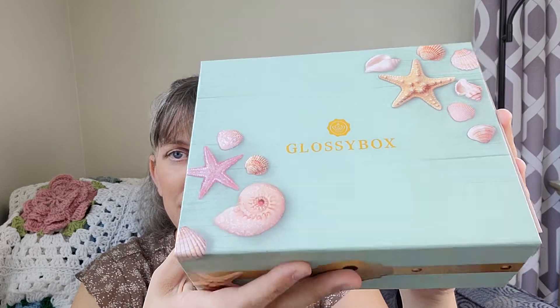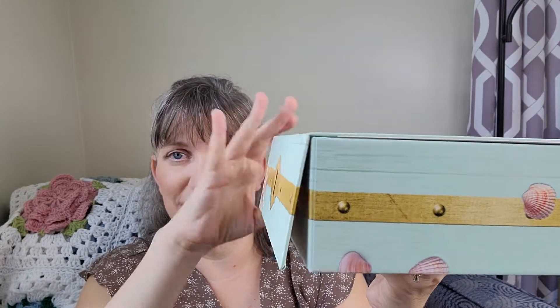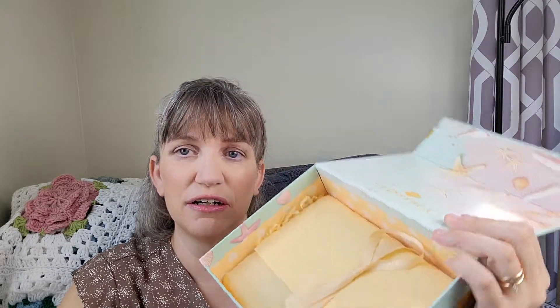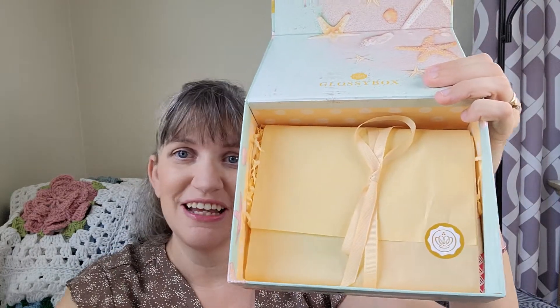This month's box is so awesome, I cannot wait to use it. Here's the box — and check this out — magnetic! I love it. This is going to go on my shelf and I'm going to put all the flyers I get from subscription boxes in here so I can refer back to them. Here's what the inside of the box looks like, and there's a little information booklet. As always, wrapped super cute in tissue paper with a bow and a Glossy Box sticker.